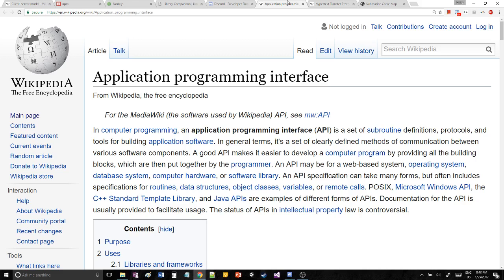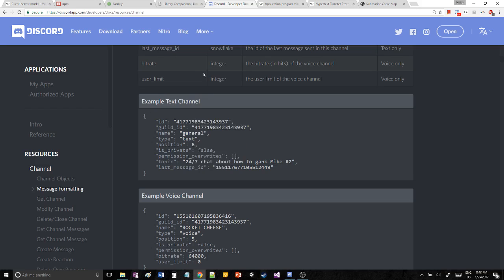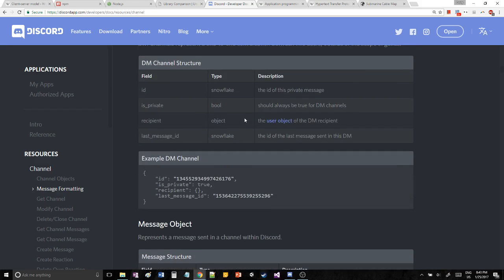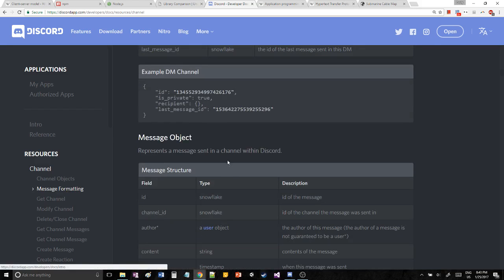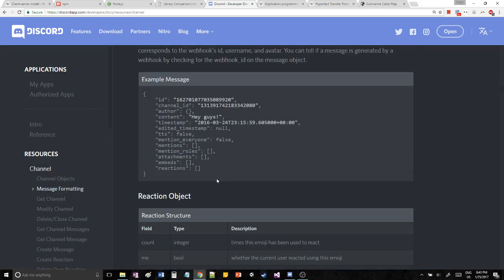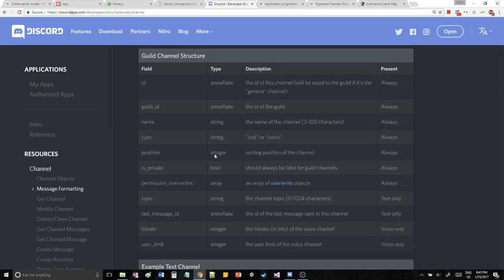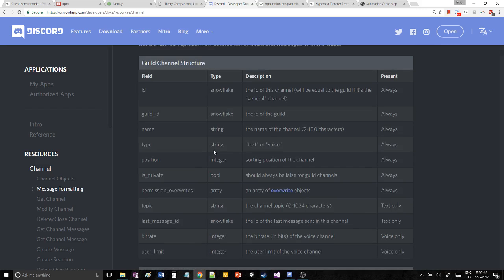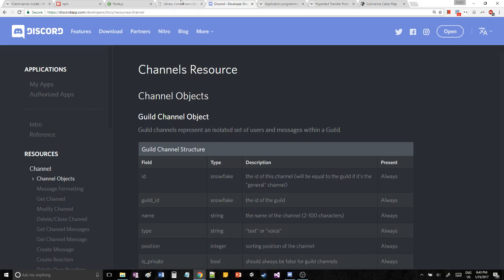And what exactly do we send? What kind of information do I have to send to the server to make it do what I want it to? We look at the documentation for the application programming interface. And what this means for us is we go to Discord's developer docs and we look at the API documentation. So this is all very complicated and I don't actually understand all of it. But basically, you send information to Discord servers using a specific URL and you include certain things in the body and it will do different things for you.